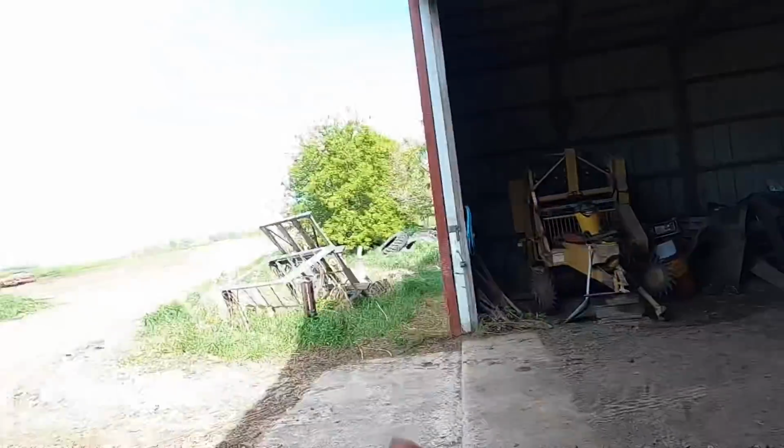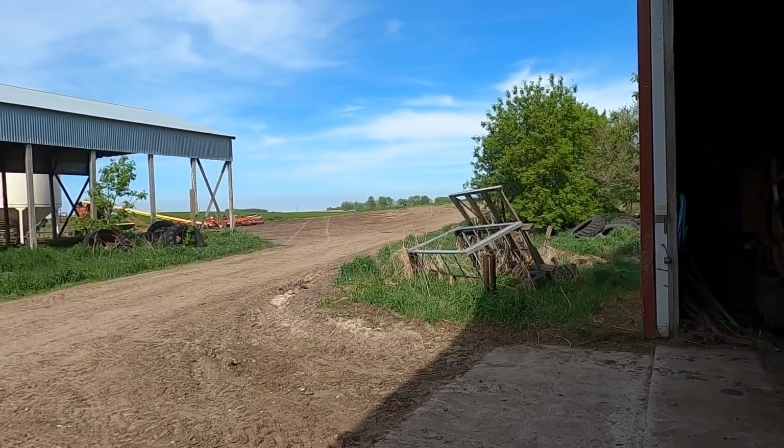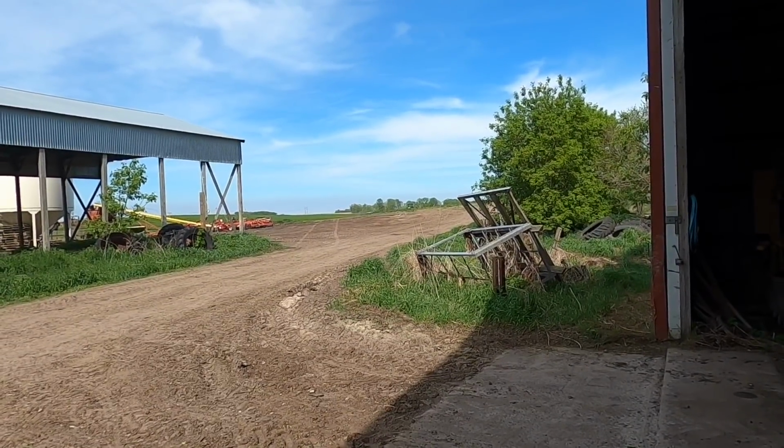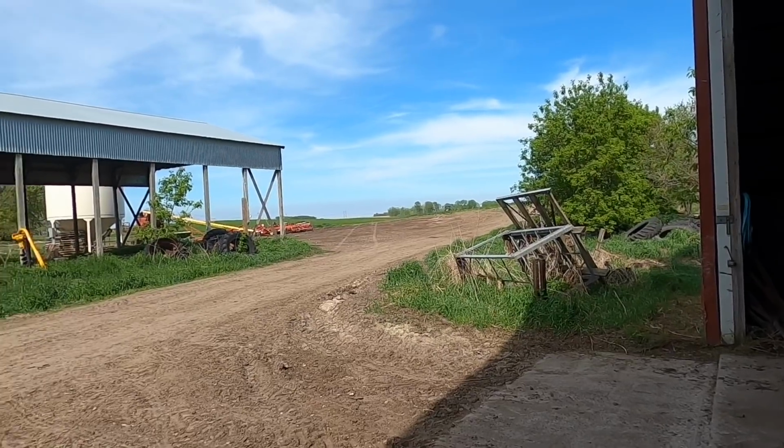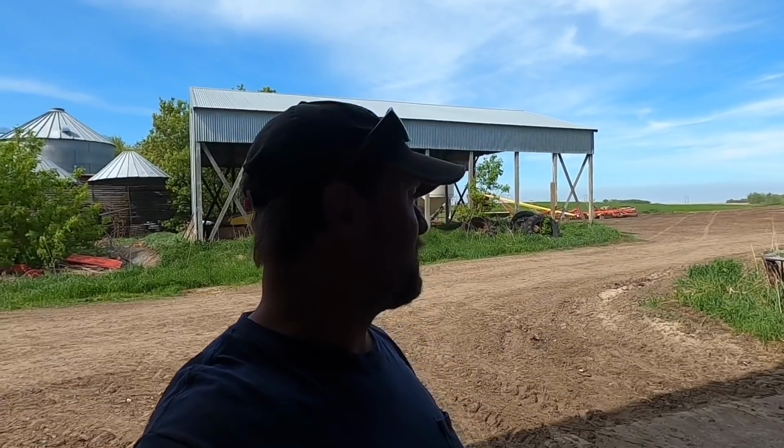My brother is out there right now with the 8670 striking out land in the hay field, so we get the center of the field figured out, or get a straight line, for when we start plowing. In a little bit, we're going to go finish up the plow and probably go out and start plowing. Hopefully, if nothing else goes wrong.